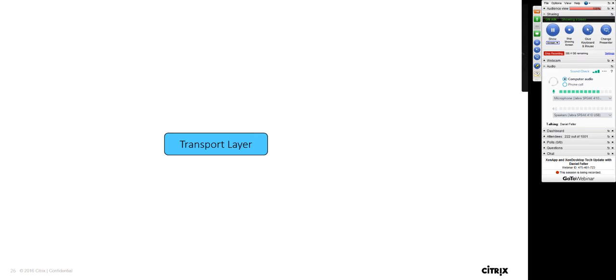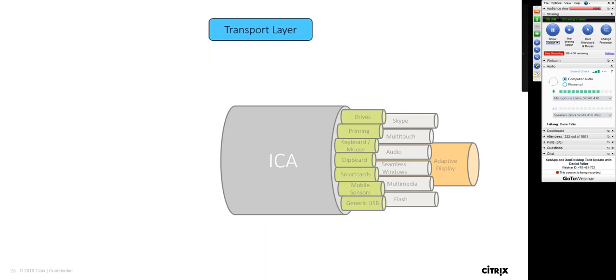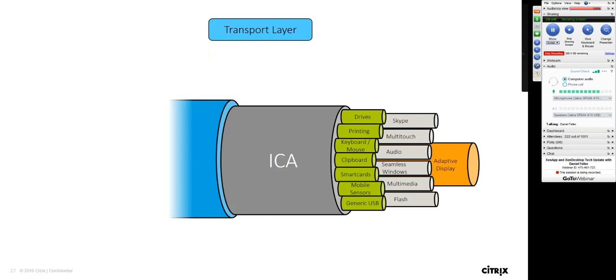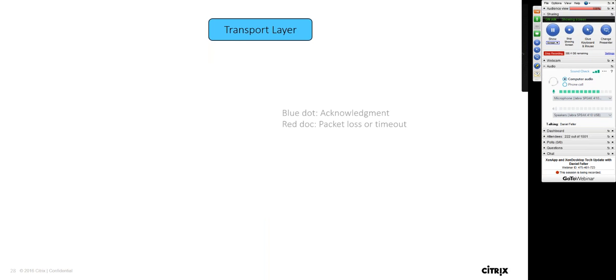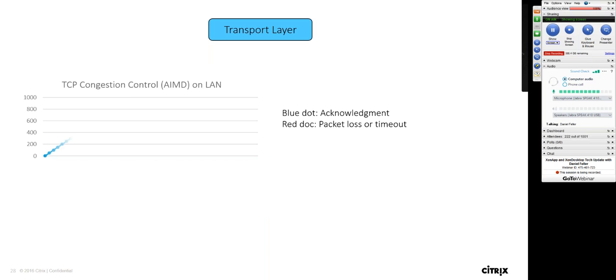The next aspect of HDX is what we've been calling adaptive transport. This happens at the transport layer. We've always run on TCP, and for ages TCP has worked really well. It has a congestion control algorithm called AIMD, additive increase, multiplicative decrease, which essentially means, think about when you're on the highway during rush hour traffic.